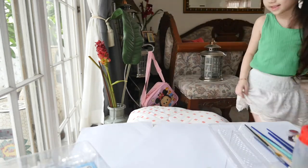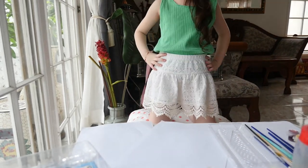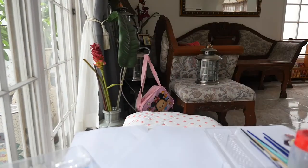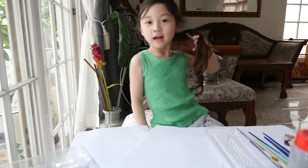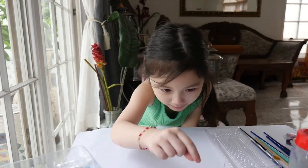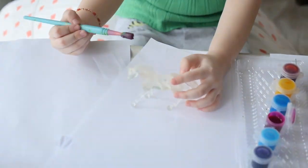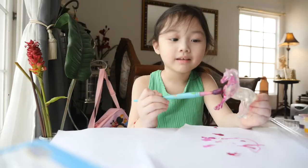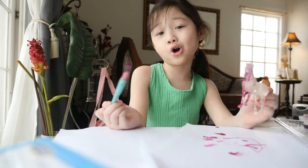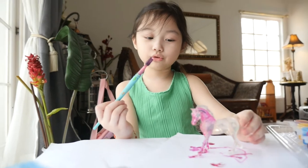Since I'm wearing my white skirt today, I have to change to a colored one in case I spill. I'll be back in 1 minute. Time to do the painting. Now, I got my pants on. Now, let's first start with the mommy. Come on, mommy. It's okay if you make a mess, guys, as long as you clean up. Don't let the grown-ups clean your mess. You have to clean it up.